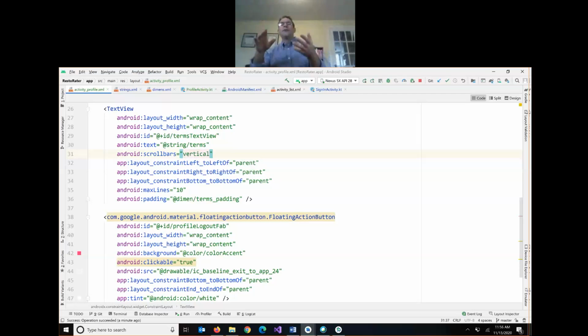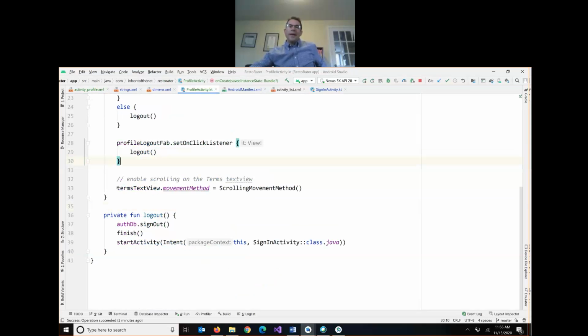So if you have a component that you want to display, but you know the content is not going to wrap into it, either vertically or horizontally, you can allow users to scroll. So for example, you might want it in a layout, as Edwin said. You might want it if you had a list of images, for example, thumbnails, and you want users to scroll. You would add the scroll bars to that view, and then you would enable the scrolling movement method. So it's 2 steps for this.